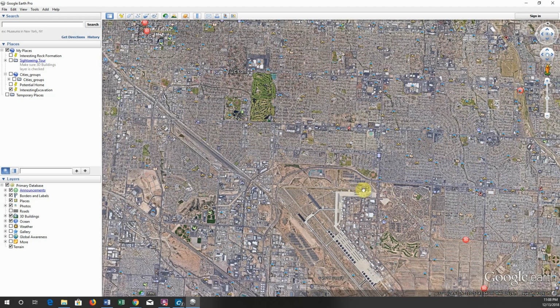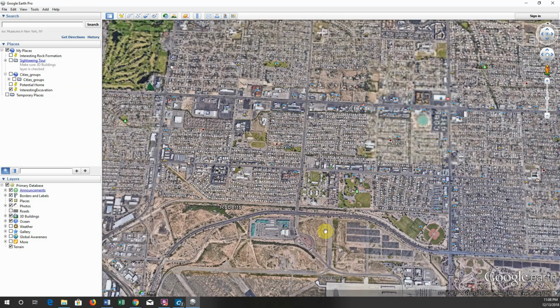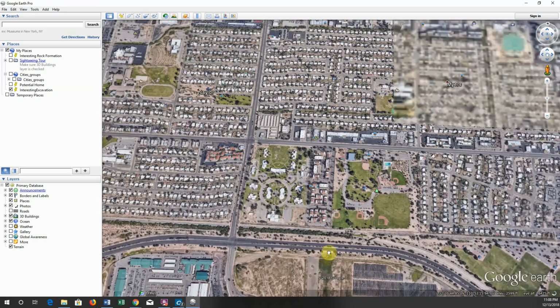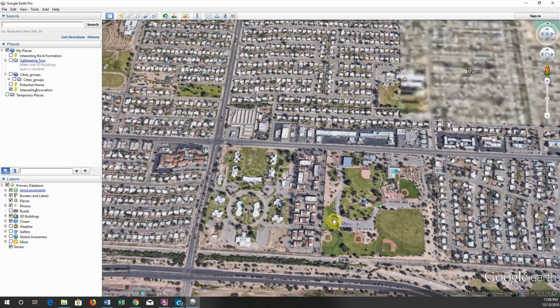As we pull in, it's difficult to pull out individual cars because the resolution from this particular area is not quite fine enough to pick it up. So as we zoom in to an area, you can see it'll update. You can pick up more and more detail when you're looking in.